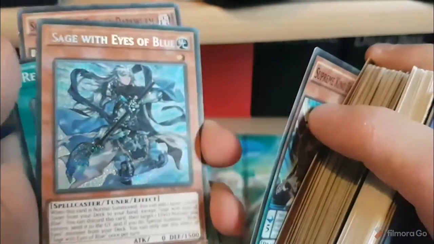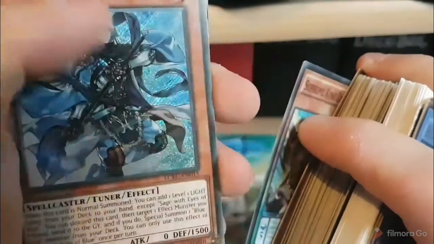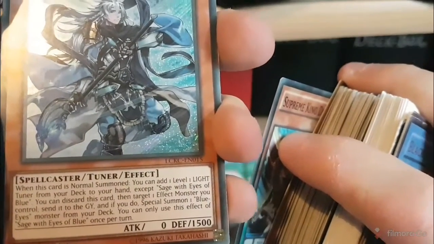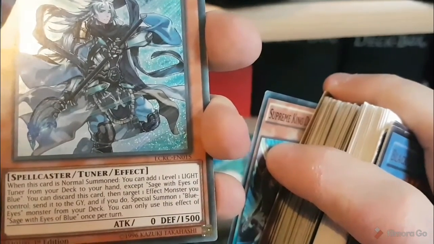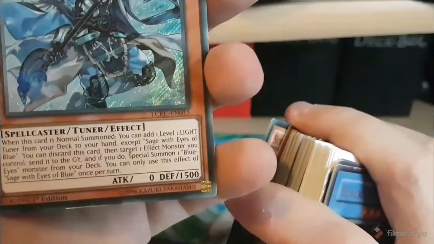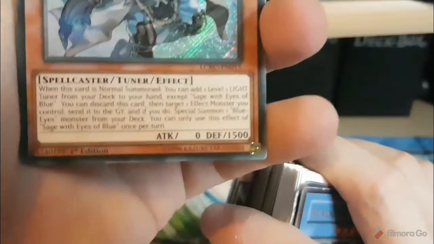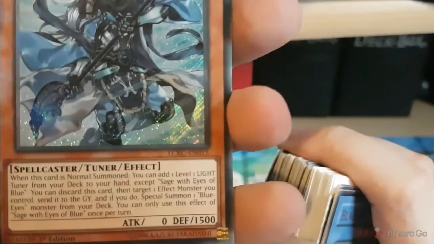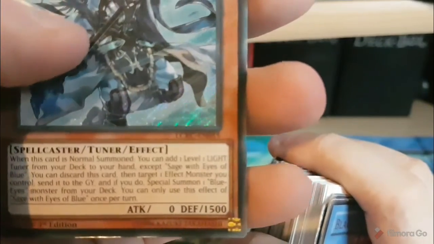Then there's Sage with Eyes of Blue. If you have a monster, an effect monster on the field, you can discard this card and target one effect monster you control. Send it to the graveyard, and if you do, special summon 1 Blue-Eyes monster from your deck. You can only use this effect of Sage with Eyes of Blue once per turn.